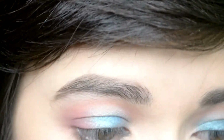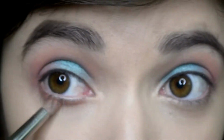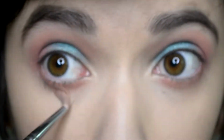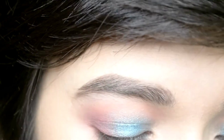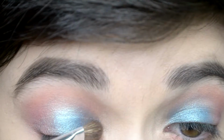because I don't want to make the lower lash line too pink, because I'm gonna match this all up with pinky peachier shades. So I'm just bringing Coastline all the way across, and then taking more of Estate. Blend these edges. I wouldn't normally do something like this to highlight my inner corner, but I'm gonna take that same Seychelles. I'm just gonna use it to highlight my inner corner because I really like it and I want more of it.